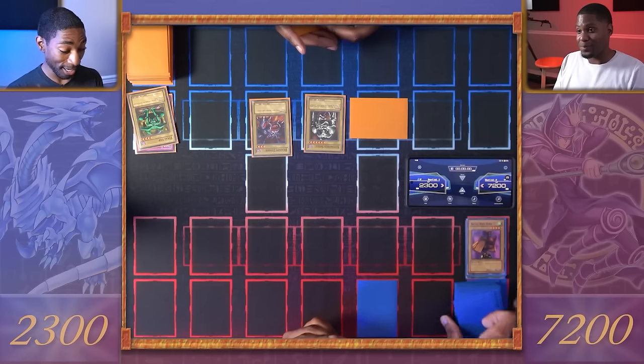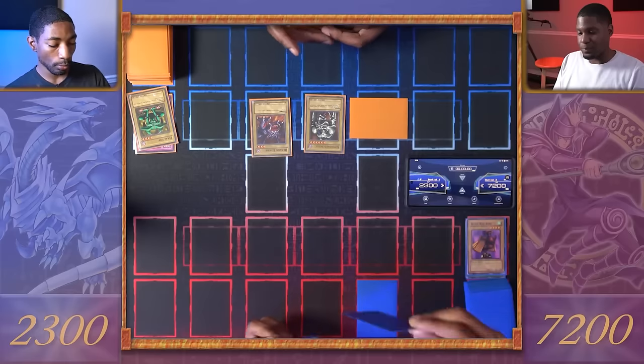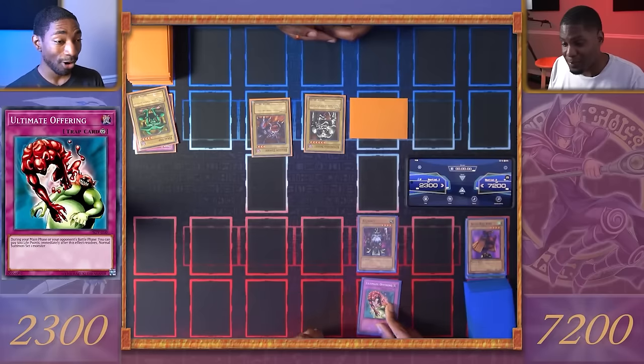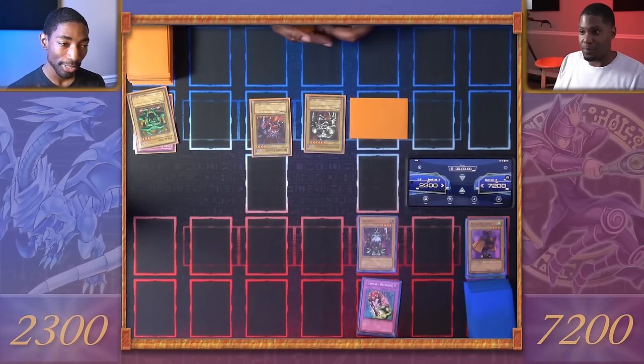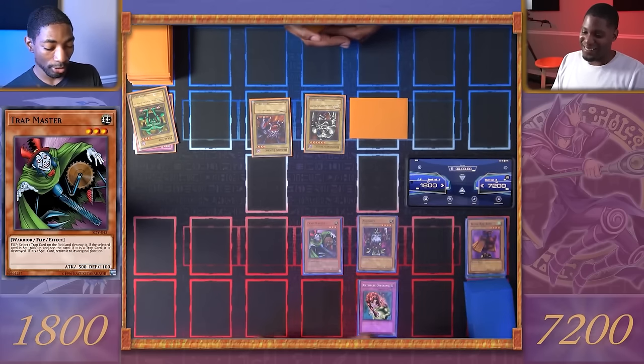All right. You ever heard of a comeback? This isn't exactly the card that would make that happen, but check this out, Duelist. I'm going to normal summon Kojikosi. I'll flip my trap card Ultimate Offering. Oh, wait. By paying 500 life points, a player is allowed an extra normal summon or set. I'll pay 500 life points. I'll get an extra normal summon of my Trap Master.